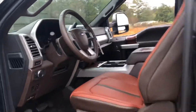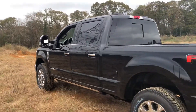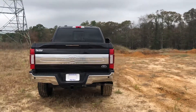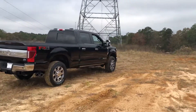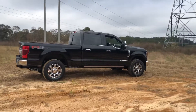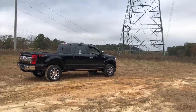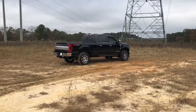All right, y'all. So basically, I hope you enjoyed the video. This is what an $80,000 truck looks like here at Five Star Ford in the Wartown. Easy to get a hold of — I work every day, so you can email me, text me, FaceTime me, message me on Facebook, whatever it takes. Hope y'all enjoyed it. Number one selling truck for over 44 years, number one selling vehicle for 39 years. All the trucks are awesome, but I love my brand the most.